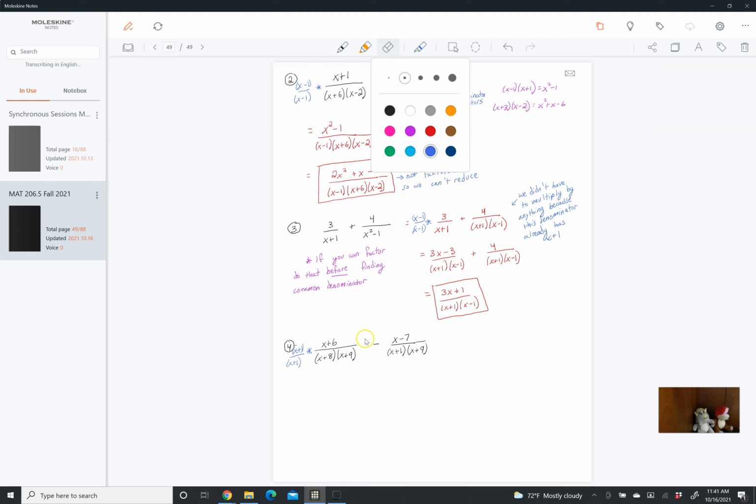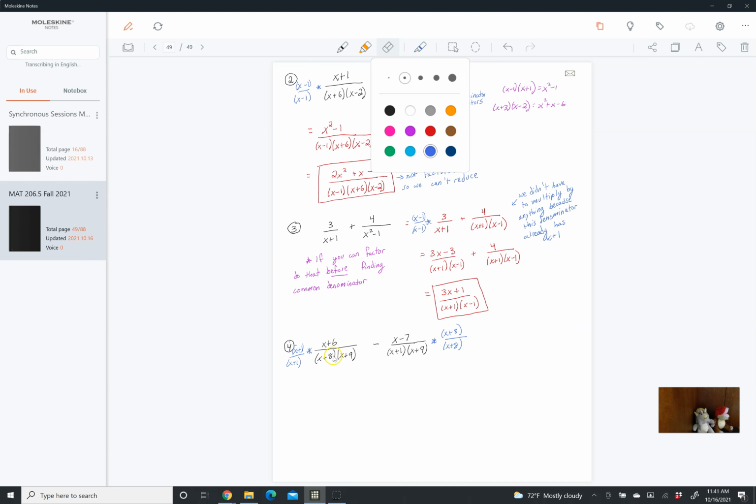So we're done there. Now we're going to ask ourselves the same question about the other one. Well, the other one has an x plus 8. This one does not. So we're going to be multiplying by x plus 8, definitely. Then the other one has an x plus 9, but we know that that's here already. So we don't have to multiply by that. If you did not find the least common denominator, you would be multiplying cubics here, okay? I can tell you now, in this class, I will not give you cubics to multiply on your exams, okay? I will not ask you to do that.